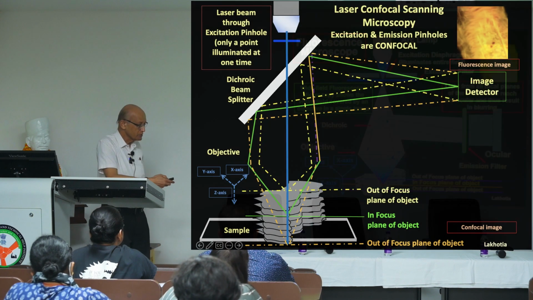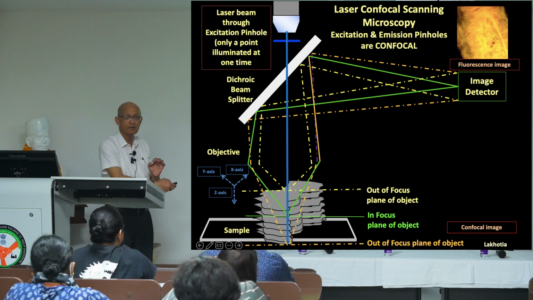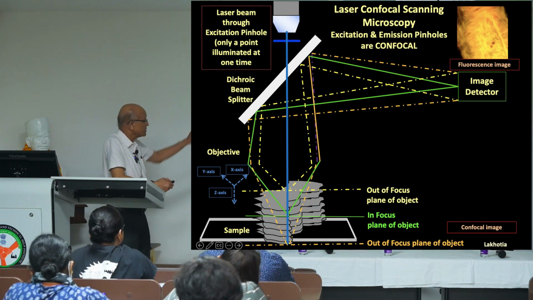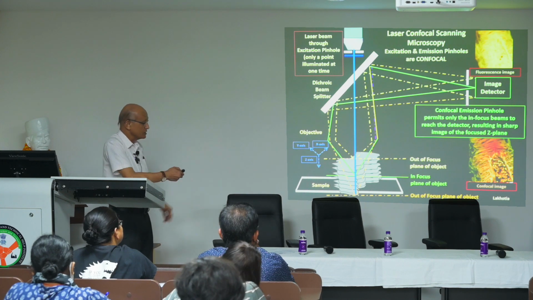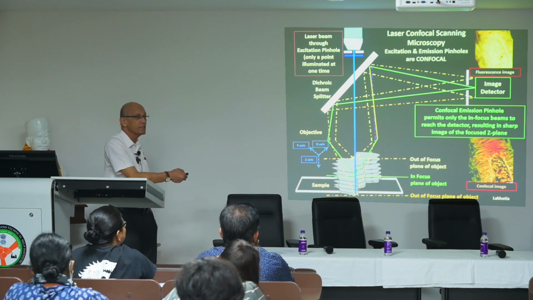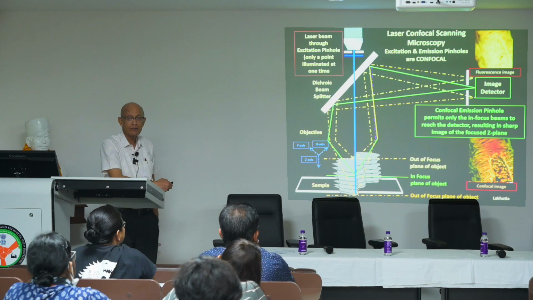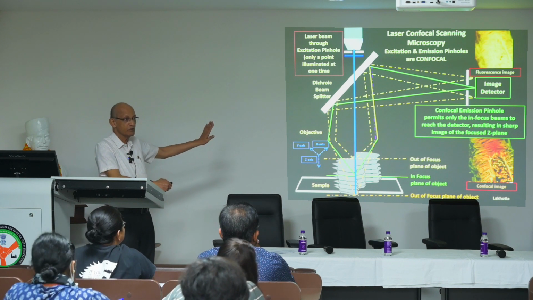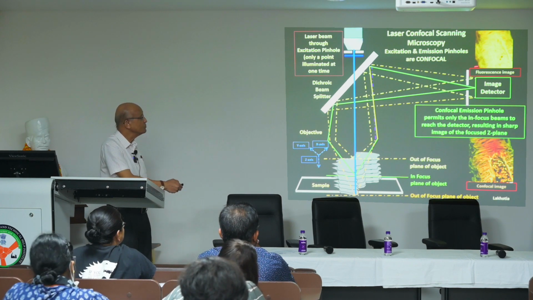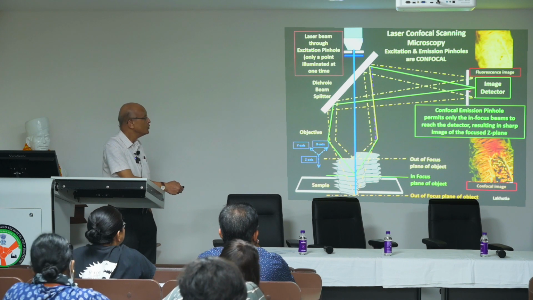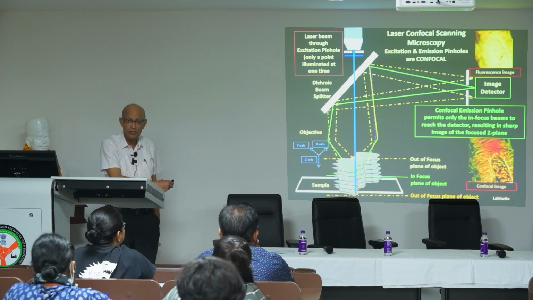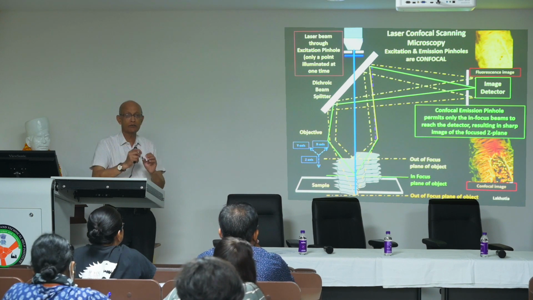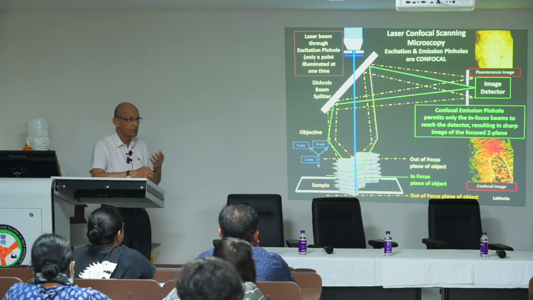What confocal microscope does is a very simple principle. The same thing here, what I showed you earlier, it just introduces an additional component, another pinhole here. Rest everything is the same as in fluorescence microscope. Just one more pinhole is added, which is focusing at the same point where this pinhole is focusing, and that's why we call it confocal, that two pinholes are focusing at the same point. That's confocality, or they're confocal.